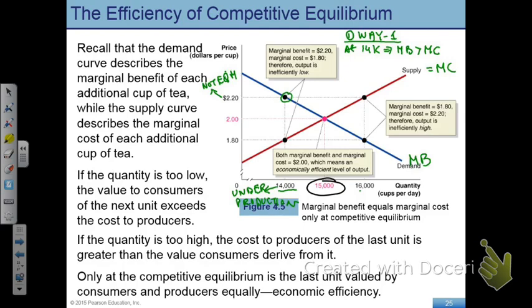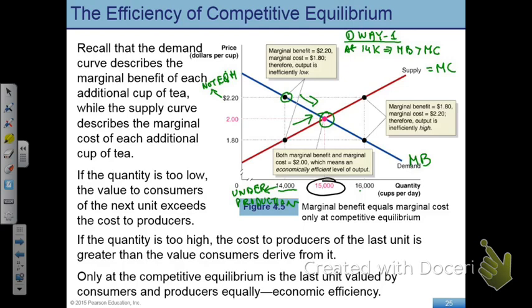So again, coming back to our graph, when we have underproduction, it really puts a downward pressure on the market. It tells the market that more has to be produced, and if more is produced, prices automatically go down until we come to the market equilibrium where production stops. At market equilibrium of 15,000, there is no underproduction, and the consumer is happy to pay the price that the producer is willing to accept. So there is no mismatch between the prices.